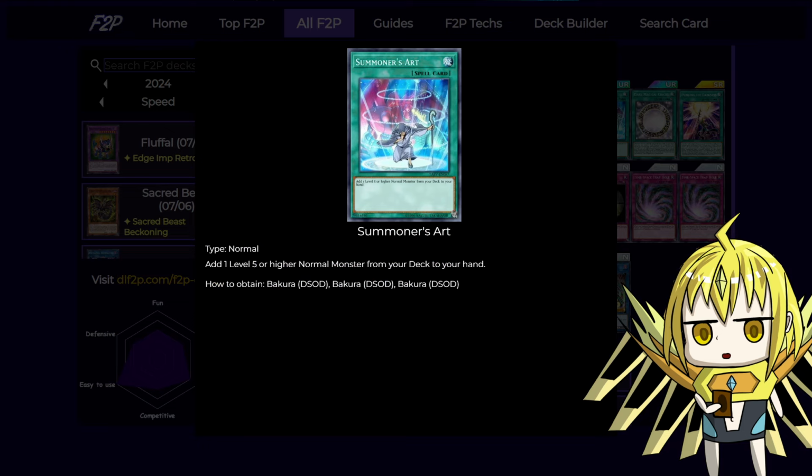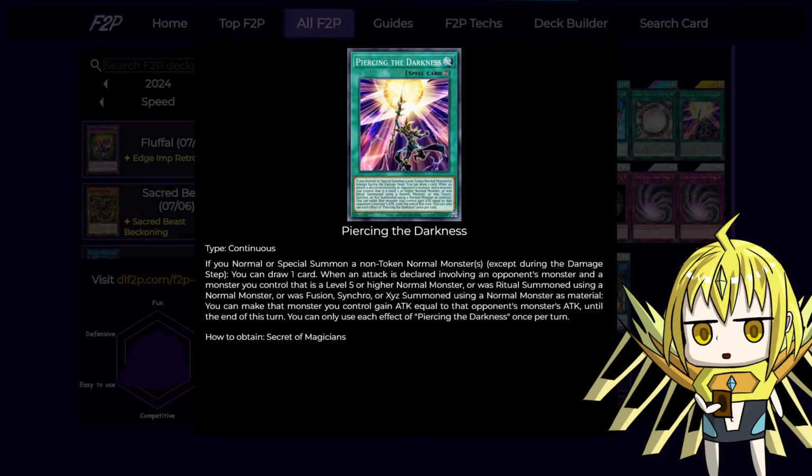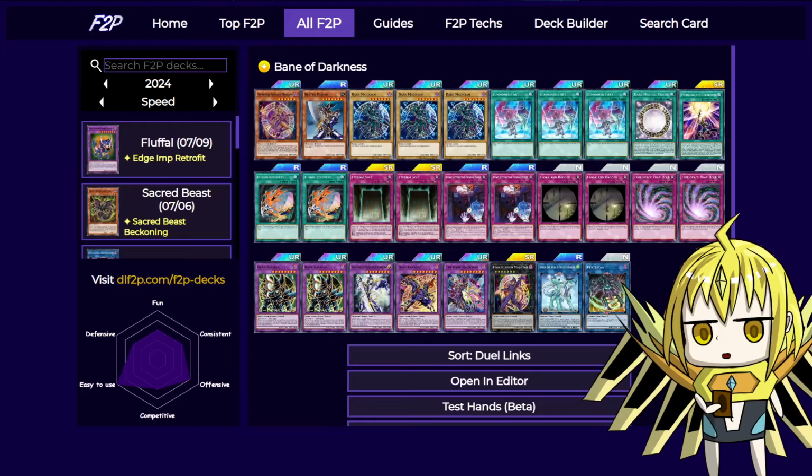For spells, we have 3 Summoner's Art, which searches Dark Magician. We have 1 Dark Magical Circle, which potentially searches Dark Magician or Eternal Soul, and also has a pretty useful effect to banish a card every time you summon a Dark Magician. We have 1 Piercing the Darkness, which boosts the attack of your Dark Magicians or your fusion monsters if you use Dark Magician as the material, and also gives you a free draw every time you summon Dark Magician.